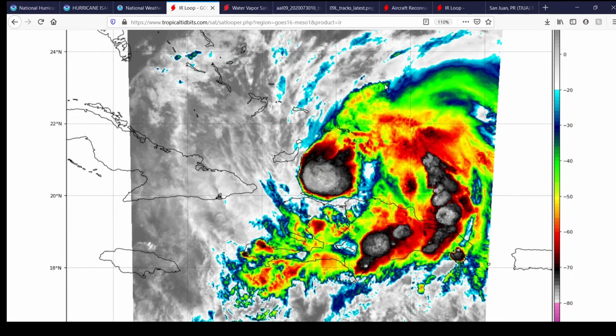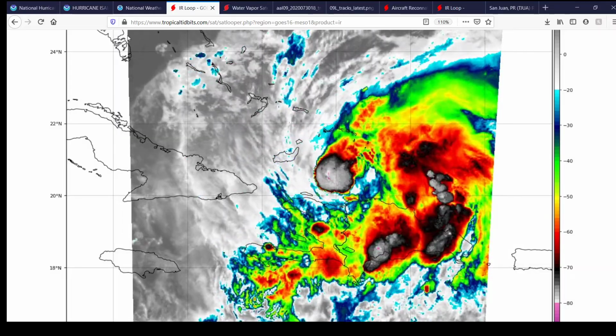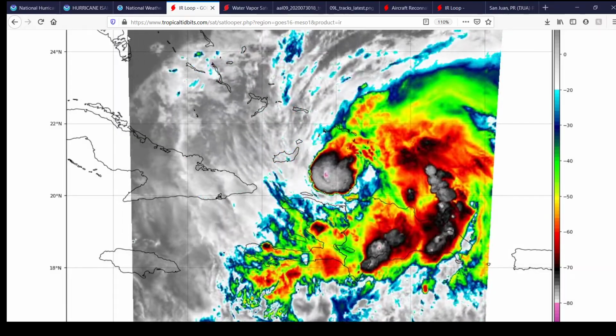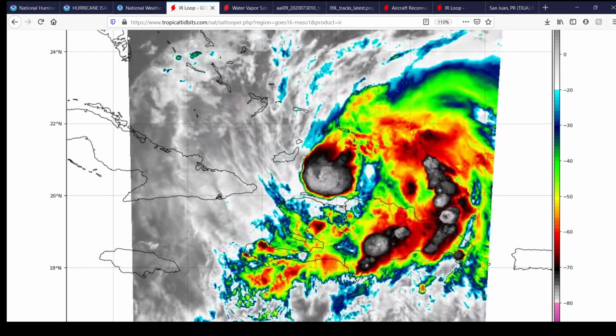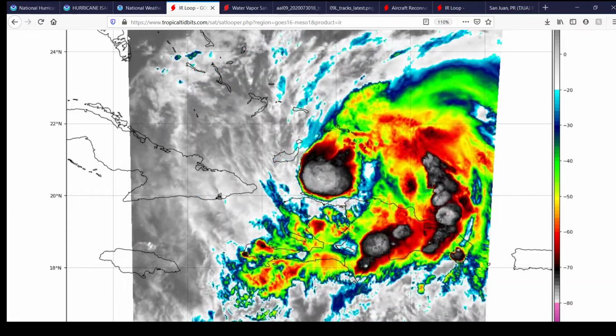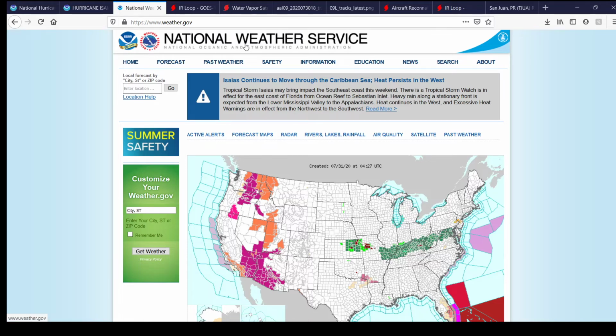So I believe that's about it for me. Remember to always look at the official government agencies and sources for official information here. There's going to be a lot of fake information going around saying this is going to be a Cat 5, or this is going to be comparable to this storm and that storm. People are just going to be spreading a whole bunch of false information. But to keep yourself informed on the official information, I highly recommend going to the National Weather Service. Just type nws.noaa.gov or weather.gov, or just type NWS, and it'll probably be the top result.